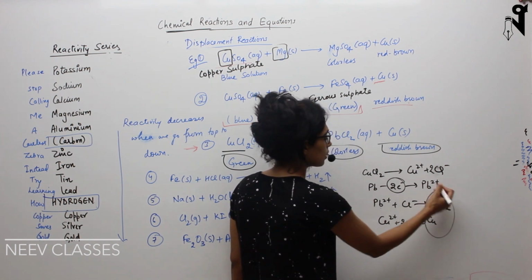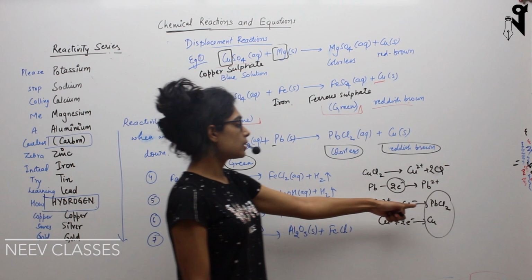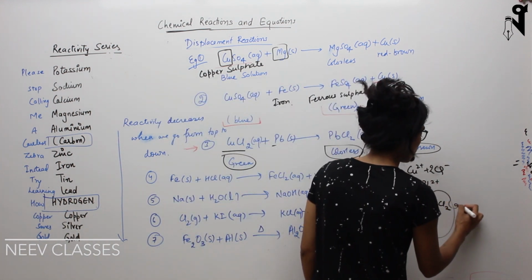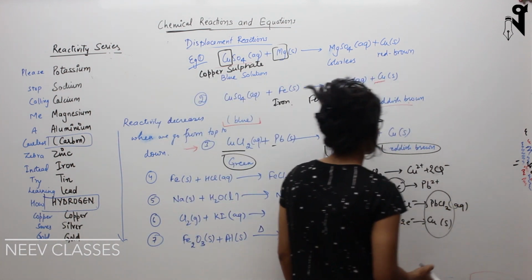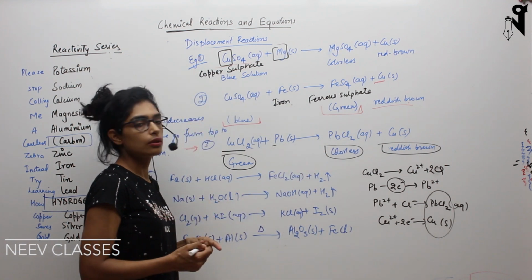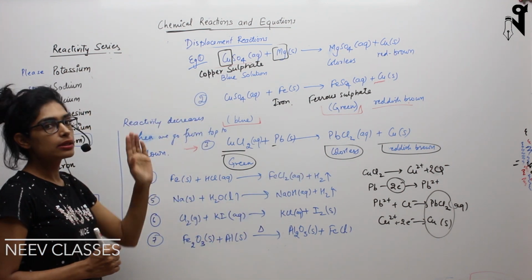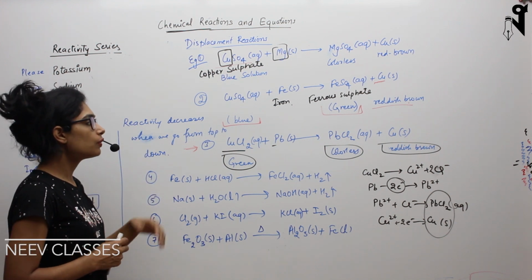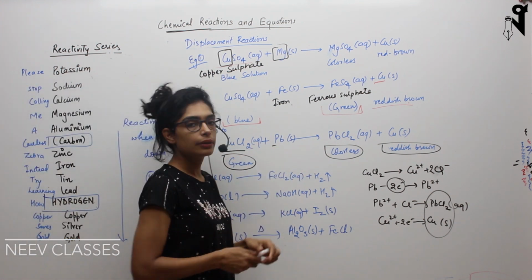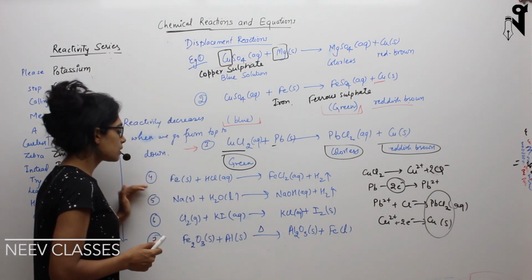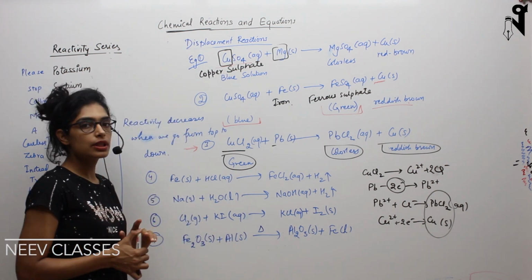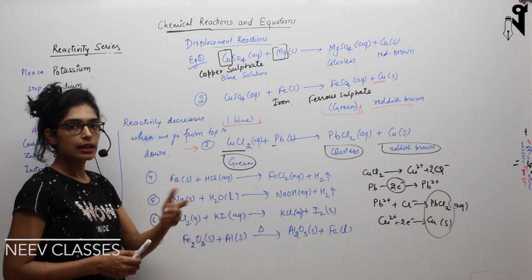So this is what our products are. This is in the aqueous form. This is in the solid form. This is aqueous, this is solid, and the color change is also quite visible. So these were the reactions where we were talking about metals displacing metals, and we were seeing a lot of color changes happening. Now, in the next few sets of reactions, we will see the evolution of gas.